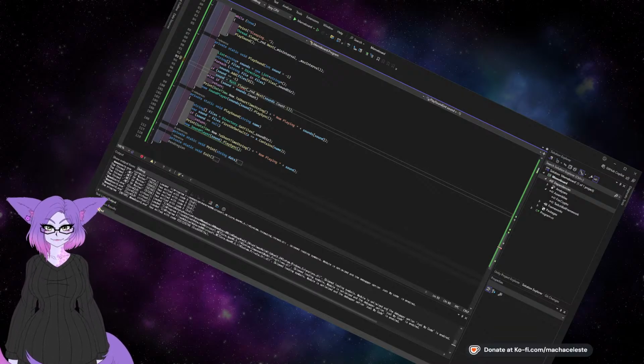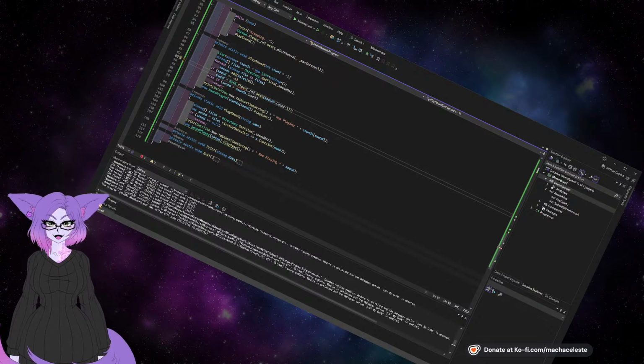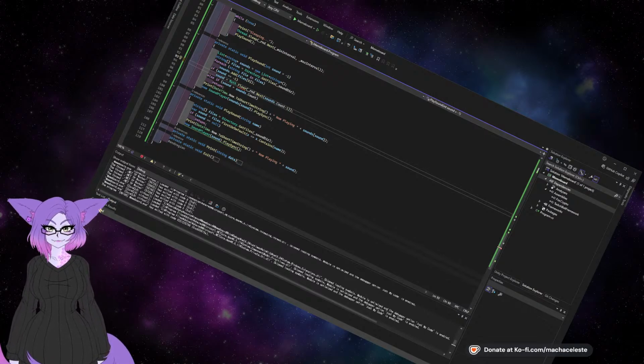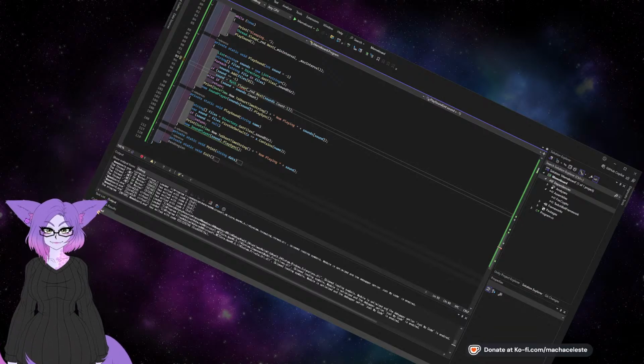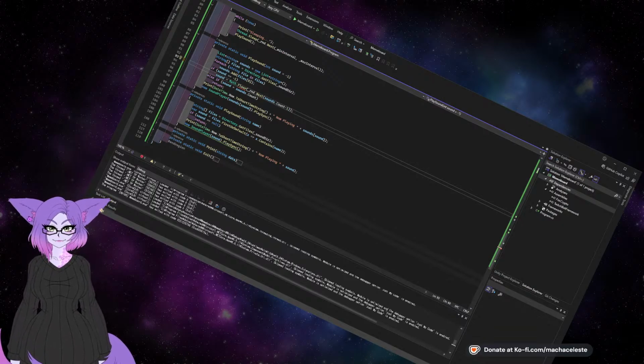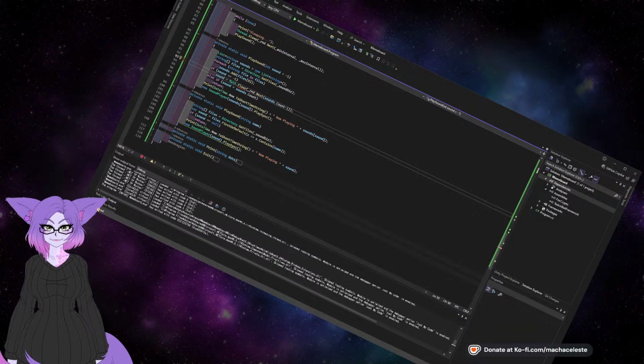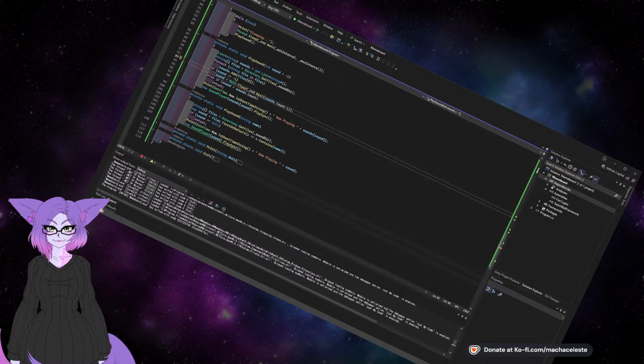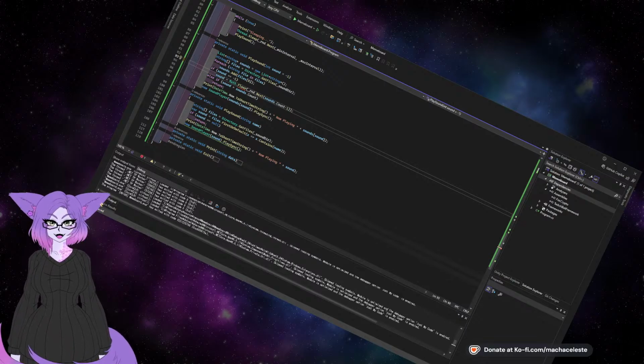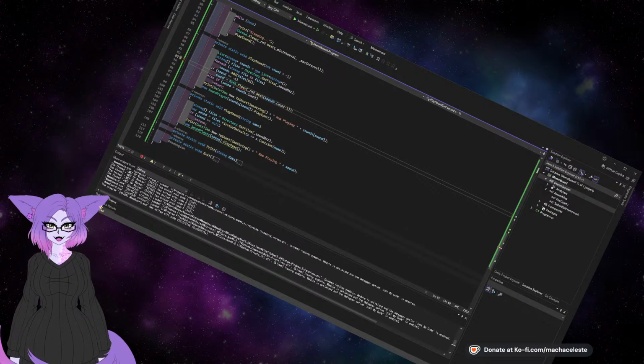A list starts at... Wait, does the list start at 0 or 1? Indexes of a list start from 0. Okay, thank fuck.